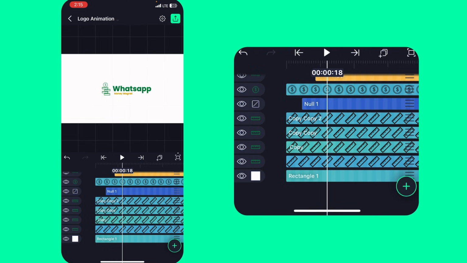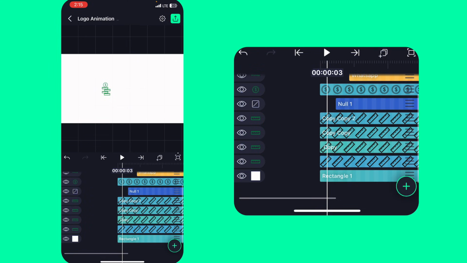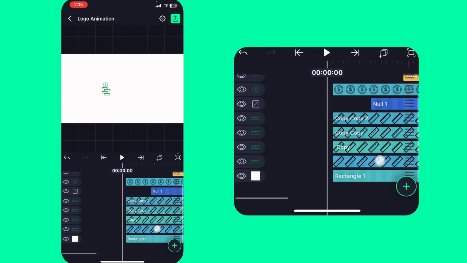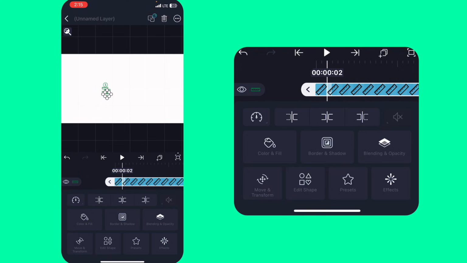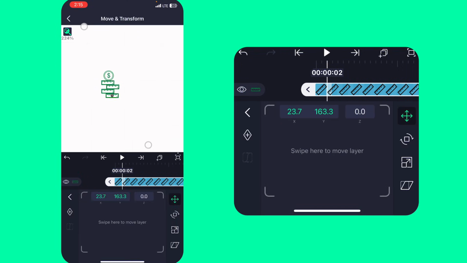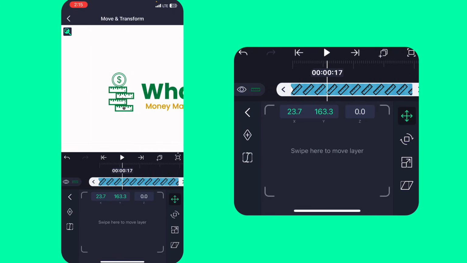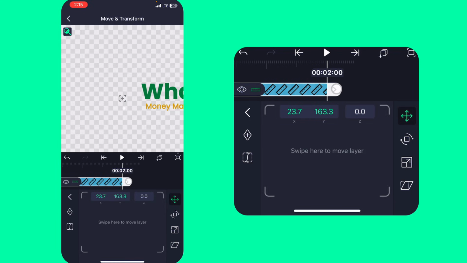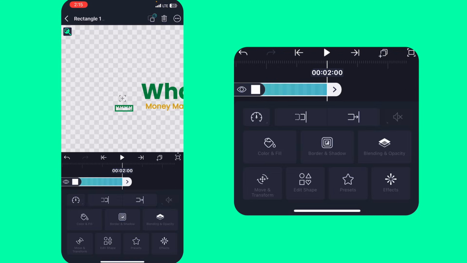Now let's animate this. To animate this, we're using the null. So let's do it this way. Let me zoom out so you can see it very well. Now we will add 2 keyframes. Don't forget, to animate any element in Alight Motion or any software, you need to add 2 keyframes. So we add 2 keyframes here.